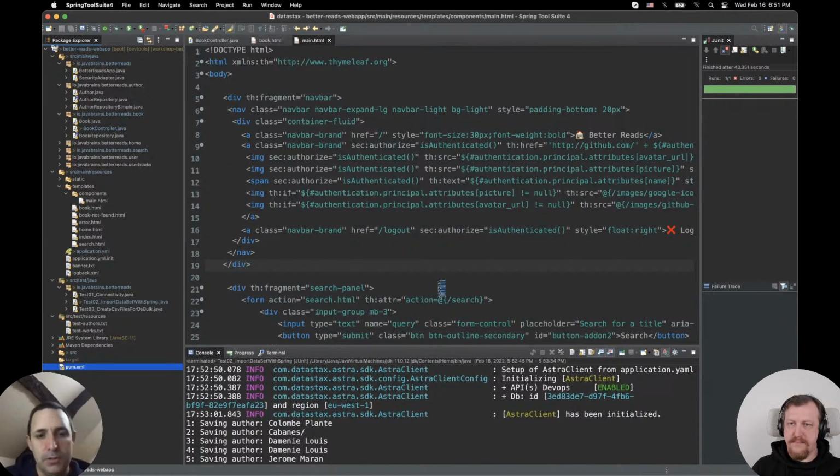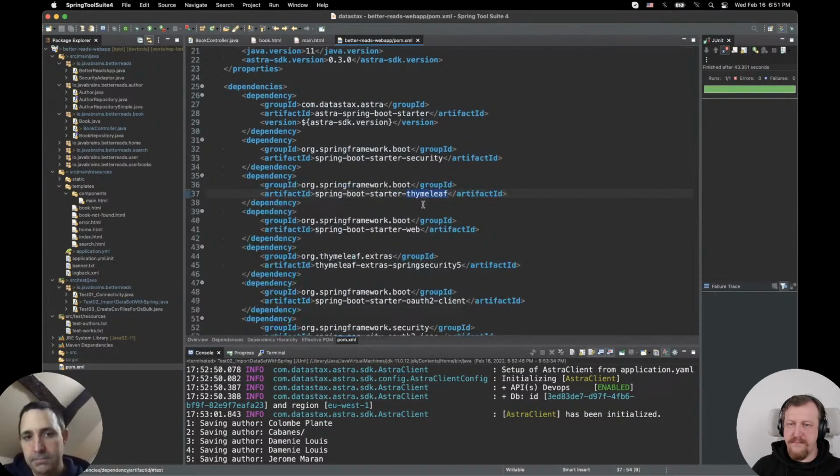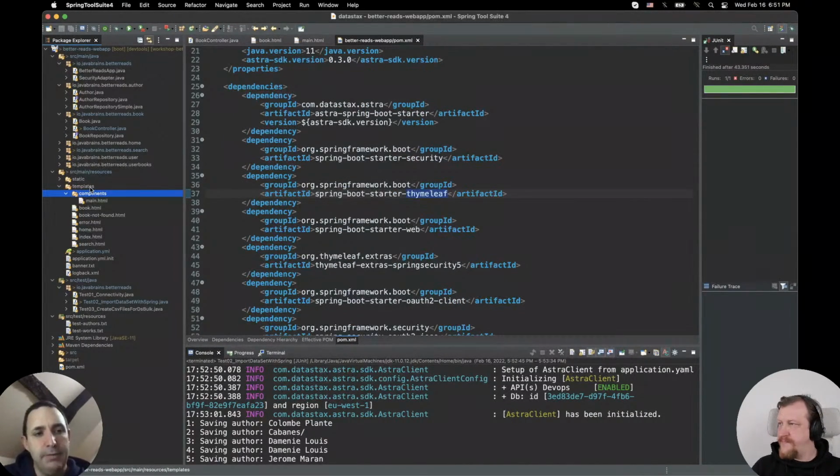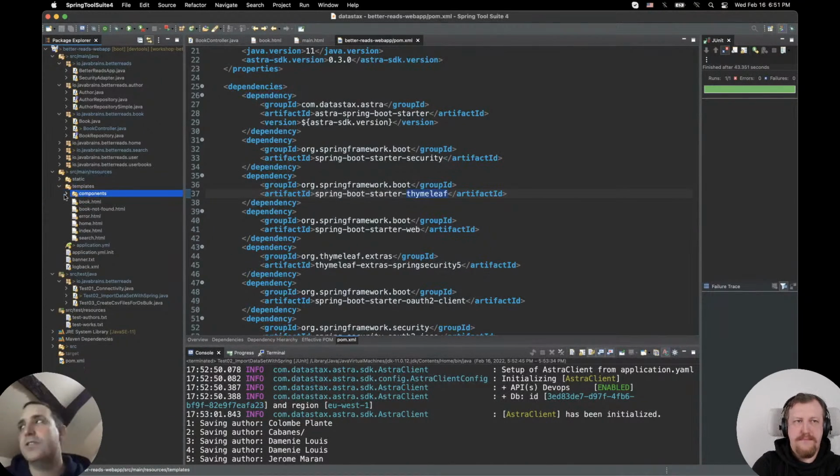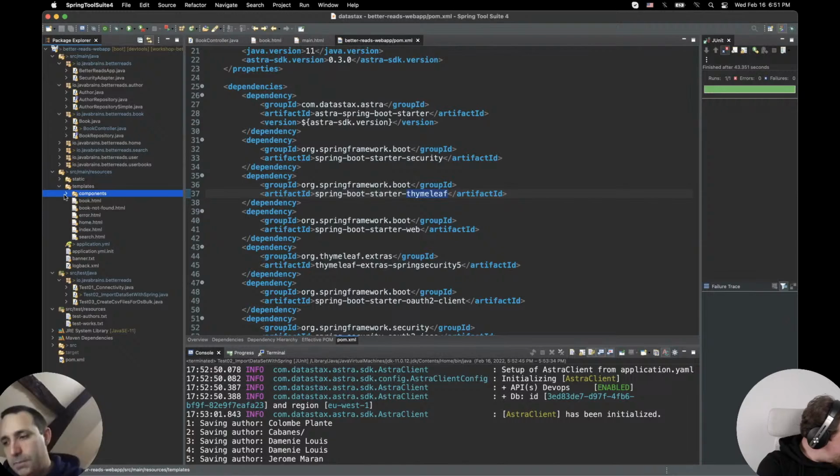So you import the Thymeleaf starter. You create in the resources a templates folder where you will provide all your views. You can customize, of course, the view names and the folder names, but the default Thymeleaf view resolver is working like that.